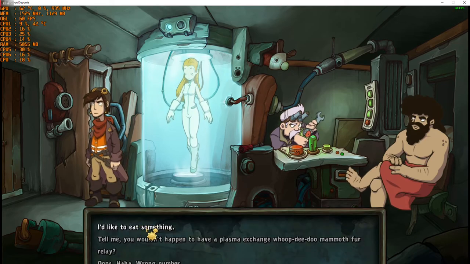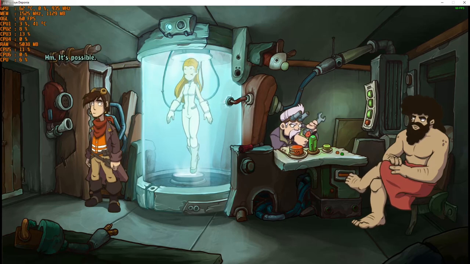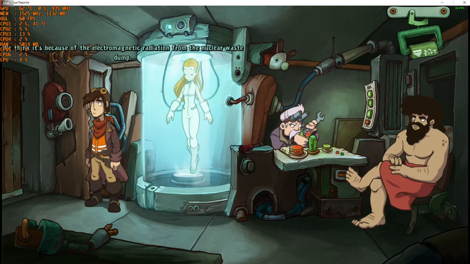Tell me, you wouldn't happen to have a plasma exchange whoop-de-doo mammoth fur relay? It's possible. Wait a moment while I check in the basement. Hey, I can hear you breathing in the receiver. You caught me. Nevertheless, you still have to pay your bill for internal telephone calls. Can I do anything else to you? Oops. Wrong number. No problem. That happens a lot. We think it's because of the electromagnetic radiation from the nuclear waste dump or the Indian burial ground. One of those.